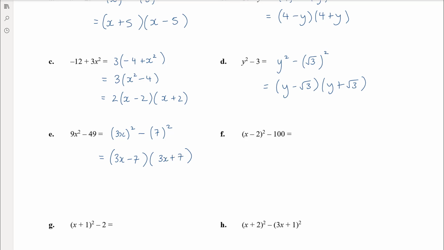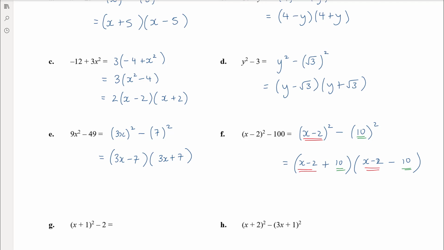Okay, F. Now again, these are problems where I see students love to expand for some reason all of a sudden, and often expanding when it's completely unnecessary to do so. We have a difference of two squares here. We have something squared take away another something squared. And we know from our difference of two squares that when we factorise, whatever's being squared first, we write that at the start of the bracket. Whatever's being squared second, we write that at the end of the bracket. And we put a plus in one bracket and a minus in the other bracket. So in this case, we're going to have x minus 2 plus 10, x minus 2 minus 10.